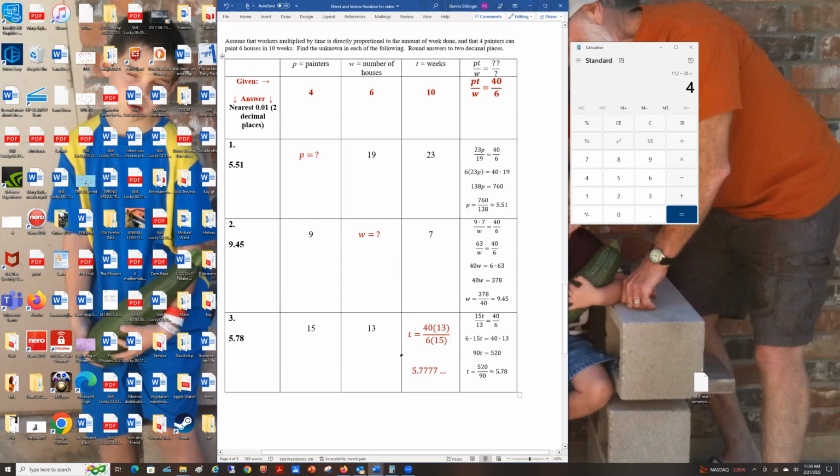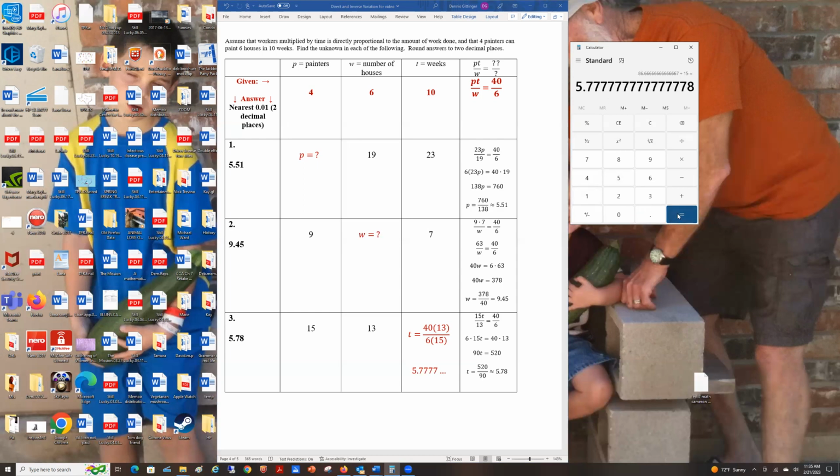Now, I put it in here, but actually the T is the important part. It's time. So 15T over 13 must equal, guess what? 40 over 6. Once more, you cross multiply. 6 times 15T must equal 13 times 40. And I'll show you that little technique again. So you can either write 90T, or this is my favorite, you can do 40 times 13 and divide by 6 times 15. So I can just divide it by 6 and then divide it by 15.